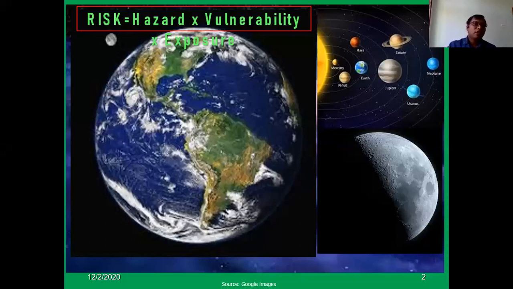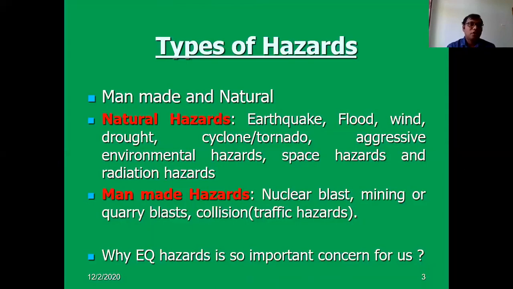I will show in the upcoming slides that the Earth consists of mainly three layers. At the top surface, the Earth is highly solid in nature. Due to the convection current coming upward, a kind of uplift thrust is generated at the bottom of the Earth's surface. That generates the seismic vibration, and the thrust generates energy which is responsible for the earthquake. I will discuss this in detail in seismology.